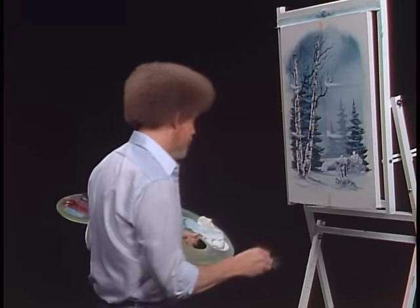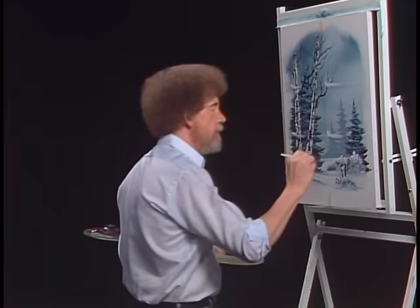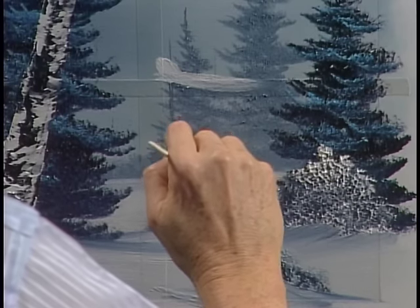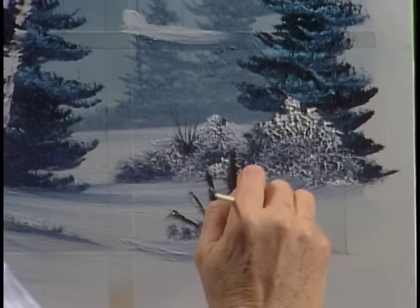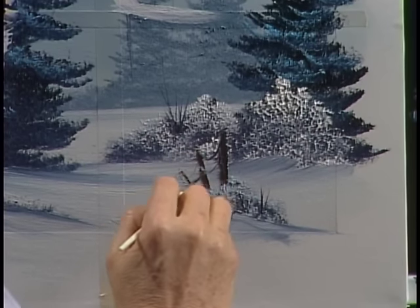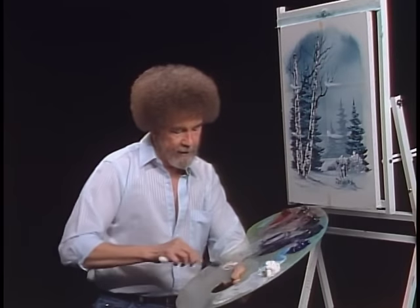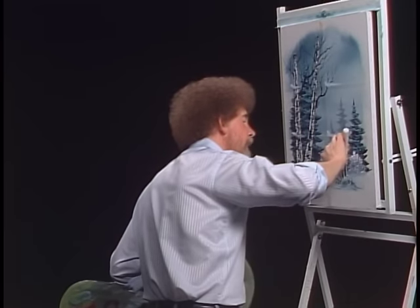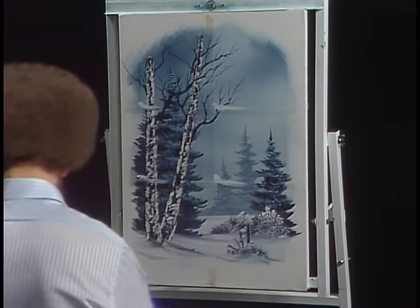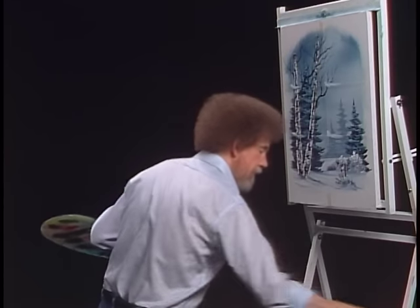Now let's take a script liner brush, dip it in a little paint thinner, and go around and here and there — put in a few little sticks and twigs and just little things that look like little finished details in your painting. Just a happy little stick that lives out there, and some little weeds around the fence. Maybe there's still even an indication of a little wire hanging on some of those. I'm going to take some white and a little touch of Dark Sienna, cut off a little roll of paint, and highlight this fence so it stands out a little bit more. That's much better — looks more like an old fence.